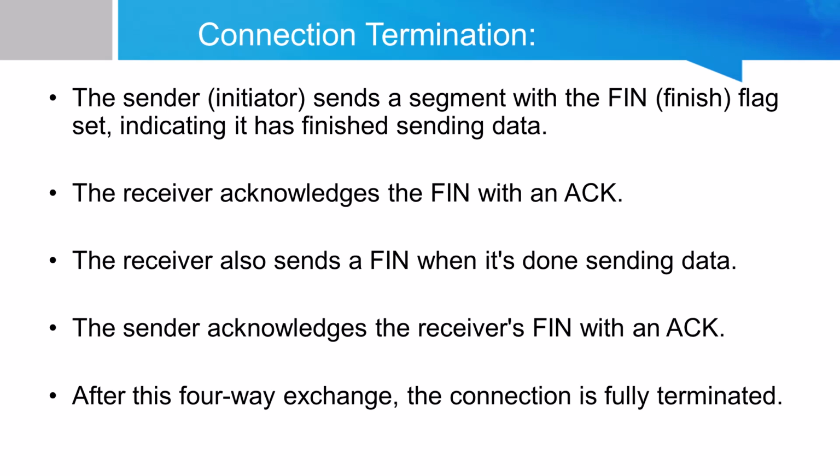The sender or the initiator sends a segment with the finish flag set, indicating it has finished sending data. The receiver acknowledges the finish with an acknowledgement flag. The receiver also sends a finish when it is done sending data. The sender acknowledges the receiver's finish with an acknowledgement. After this four-way exchange, the connection is fully terminated.